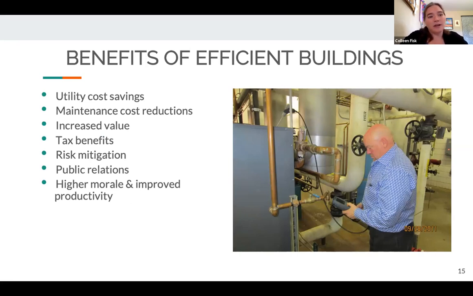And this is how we talk about it a lot at REAP. Christy mentioned earlier how sometimes we run into that resistance of talking about climate change. And sometimes we still run into that as well. We don't lead with, this is why we're doing it, right? We lead with, here are some of the benefits that you can find from this. For some people that is really important, but for everybody, saving money is important. So it's a good way that we talk about leading with it.